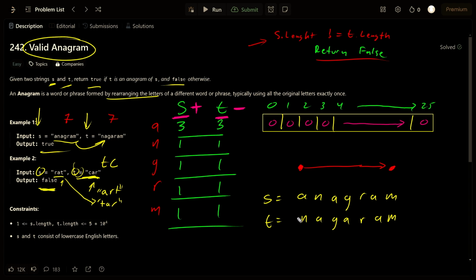Before we do this down here, I want you to know that this spot is for A, this spot is for B, this is for C, this is for D, all the way to Z. So how will we know which index to pick? We only have index values from 0 to 25. We don't have character values. We only have index values. So what character do we pick? Well, let's go up here. If I take an A and I minus an A, I get 0, okay?